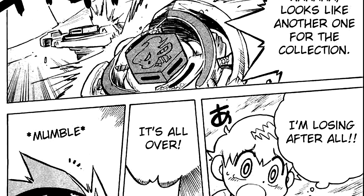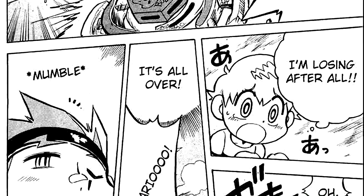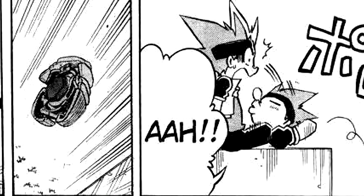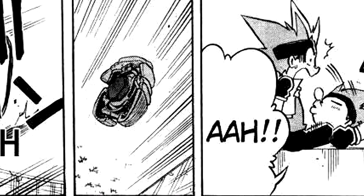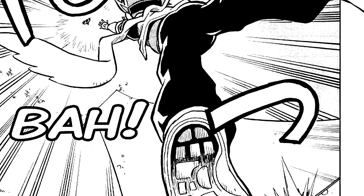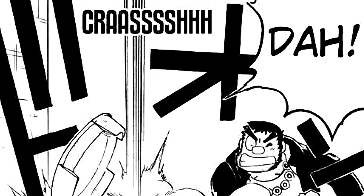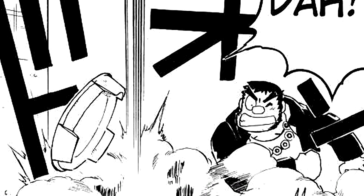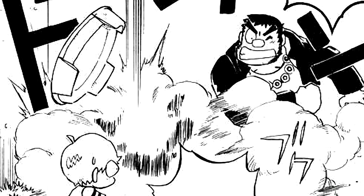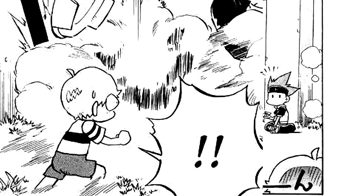As predicted, Benkei proves too much for Kenta, with Bull effortlessly ramming Sagittario to the edge of the stadium. Thanks to Kenta's scream of desperation, the battle is interrupted by Ginga — just not in the way you'd expect. Hilariously, Kenta wakes Ginga up, who proceeds to accidentally knock Pegasus off the edge of the pillar. In a panic, Ginga opts to dive off the edge after it instead of using the ladder he used to get up there in the first place, crashing onto the stadium head first before a winner could be decided. This is honestly my favourite part of this entire chapter, perfectly encapsulating Ginga's nature as a character, rather than the approach they took in the anime where Ginga was portrayed a tad more seriously in the first handful of episodes before we got to see his goofier side.